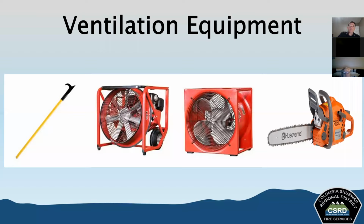They can be either gas or electric. The electric ones are very quiet, but they require a power source. Quite straightforward as far as the disadvantage. But being very quiet is a huge advantage on a fire scene. For those of you who've operated on fire scenes with the fan running, you'll know how loud they are. The electric fan being that much quieter, they're also really expensive right now, and prices are starting to come down. But they can move just as much air as their gas counterparts can. The gas is louder, it produces exhaust fumes, but it doesn't require that external power source.